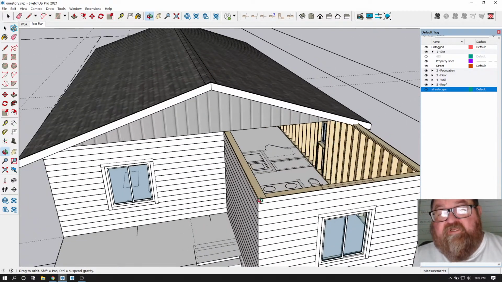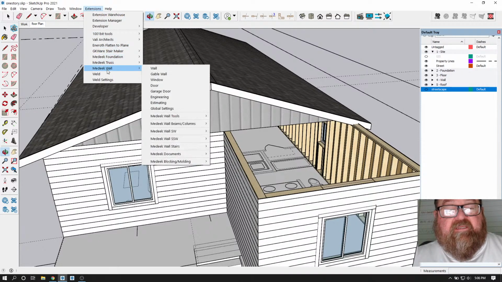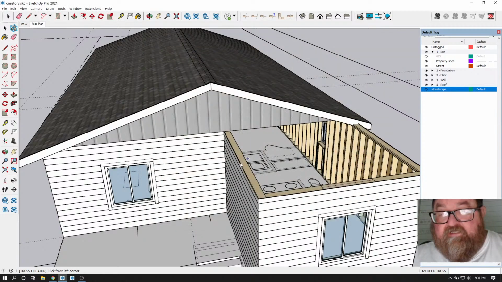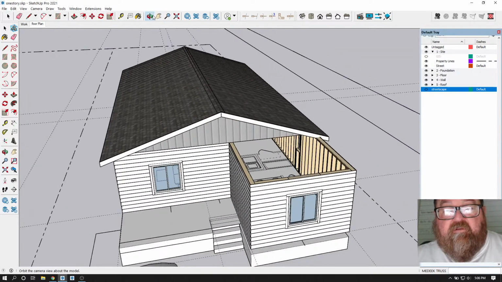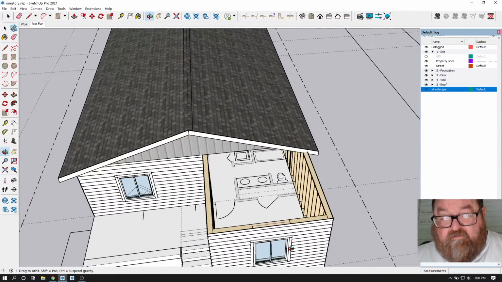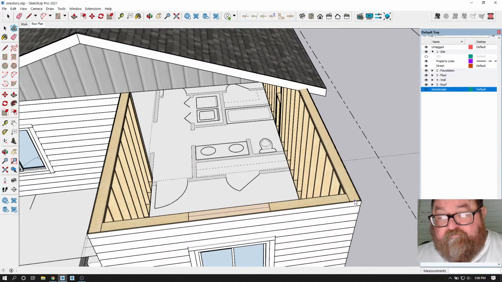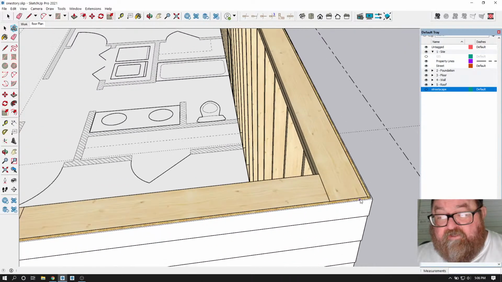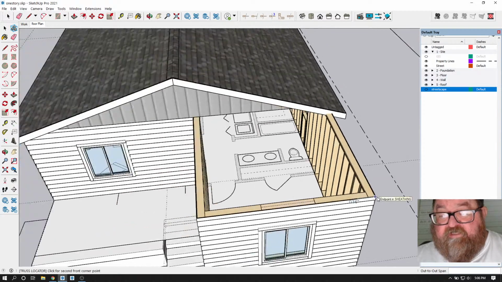But it's just going to be just this mono pitch, just like that. I think that's going to work. What I'm going to do, I'll probably have to explode this.